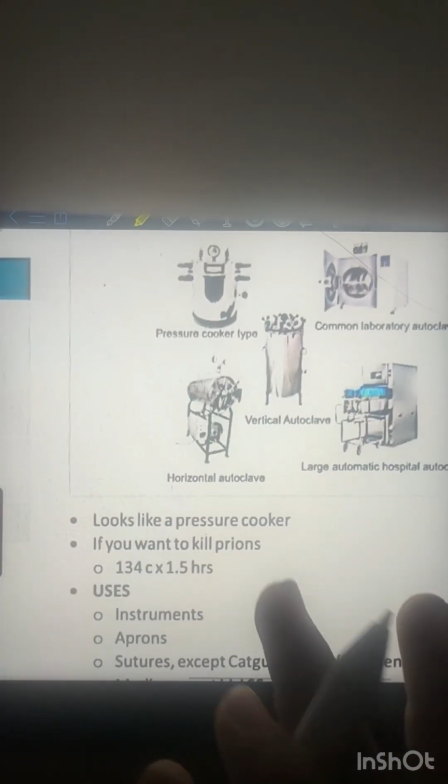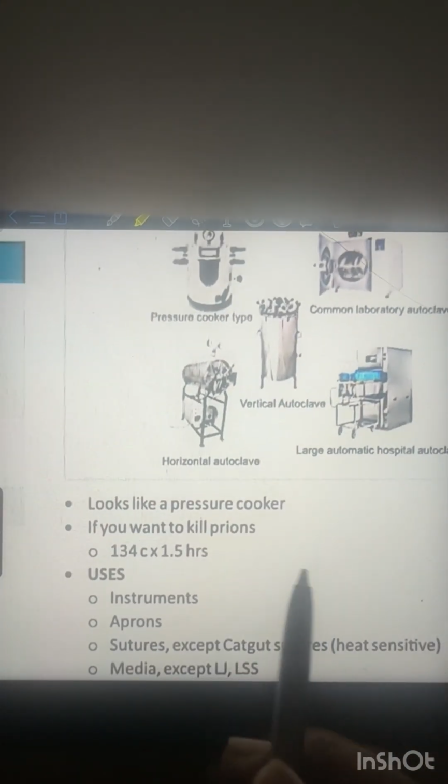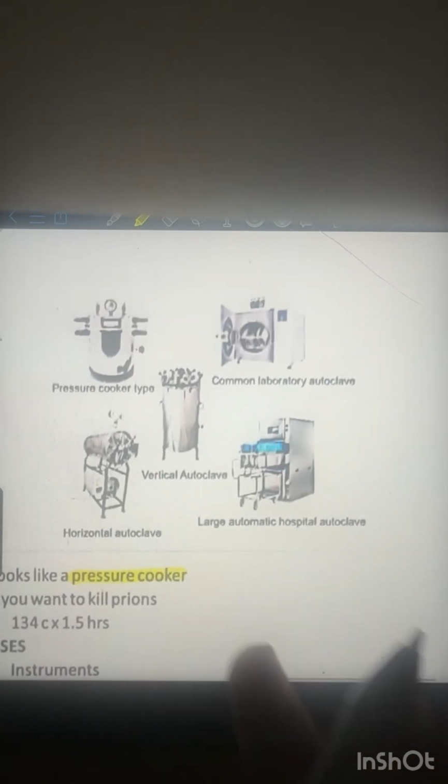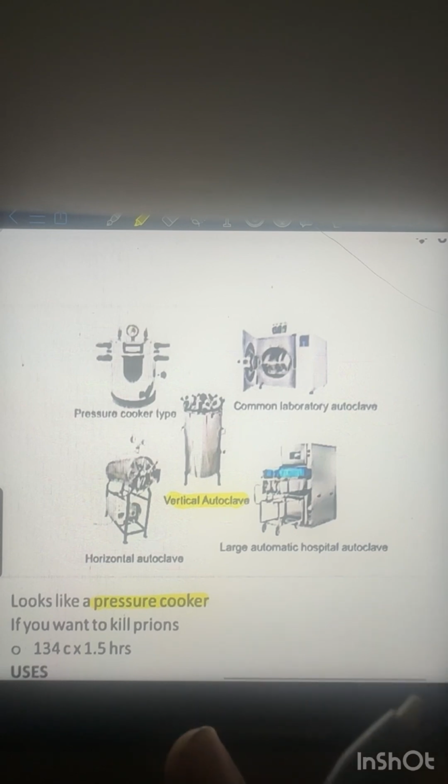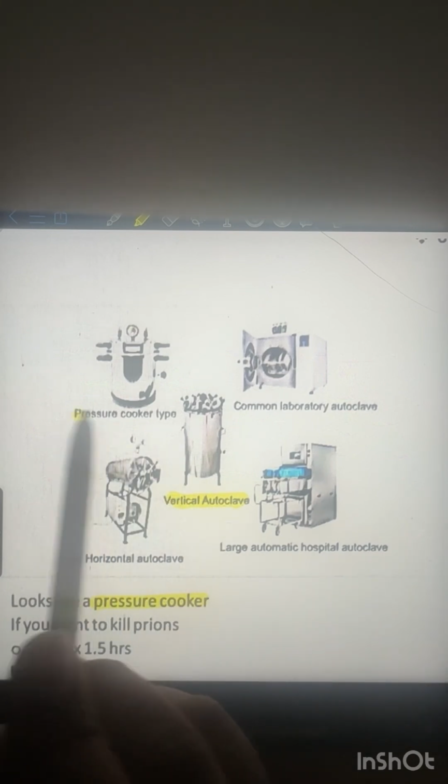If you want to know what is psi, it is pound per square inch. Basically, it's a unit of pressure. It's actually the pressure cooker. I'll show you pictures. Look at this. These are all the pictures that you have for an autoclave. Different techniques. This one looks exactly like a pressure cooker. In a pressure cooker, do you have pressure? Yes. So, look, the steam outlet, the whistle of a pressure cooker, everything is similar to a pressure cooker out here.